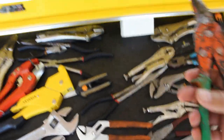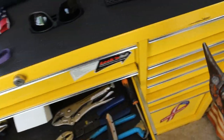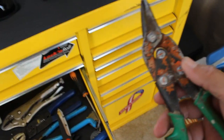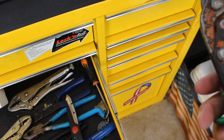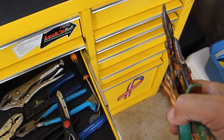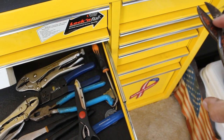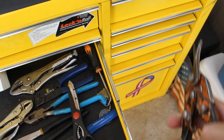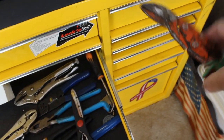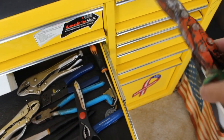This one right here, these are called tin snips. You have 3 different styles, I guess you would call it. You have a right hand, a left hand, and a center, or a right, left, and center. And the difference is the angle at which you would want to cut it. You know, I'm not an expert in sheet metal, but I know that they have a purpose. But you know, I use these for everything.